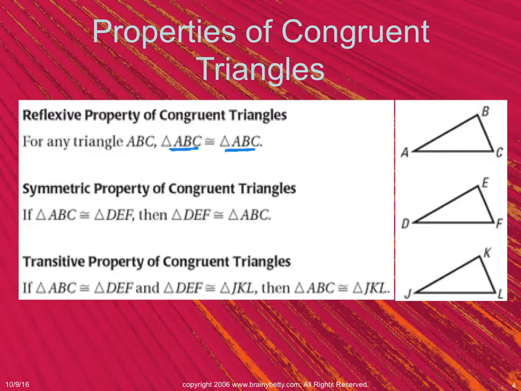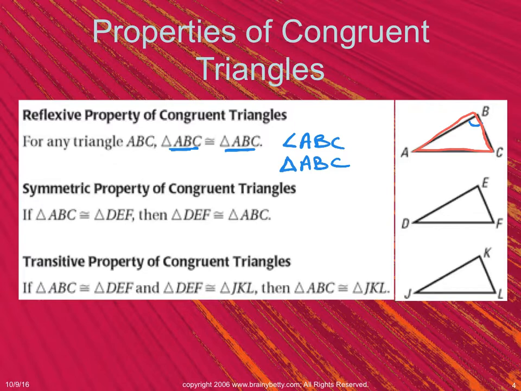We've got the symmetric property of congruent triangles. If triangle ABC is congruent to triangle DEF, then triangle DEF is congruent to ABC. If my money is congruent to your money, then your money is congruent to my money. Please be careful, notice that triangle symbol in the beginning. Here's what happens every time around this part. It's new, writing a triangle in front. People use an angle sign instead. This is angle ABC. In the diagram, it would be right here. This is triangle ABC. In the diagram, it would be right here. The difference between those two things is one is a triangle, one is an angle.